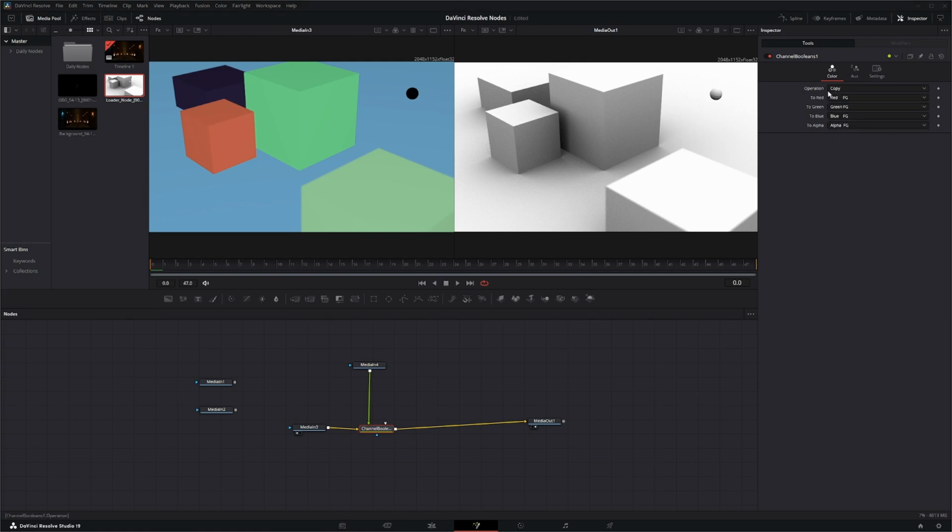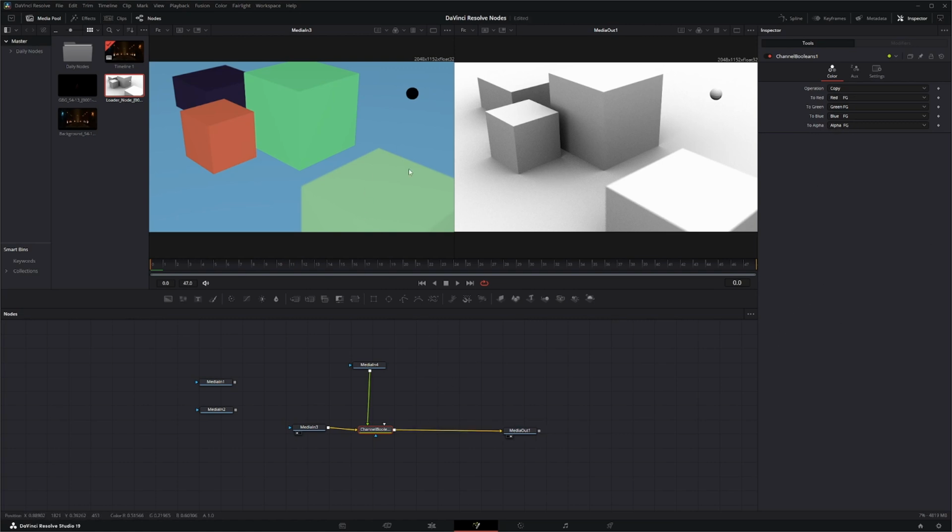So the copy node basically just copies the information from channel to channel, depending on where you're telling it to copy. So for instance, this is just copying all the foreground information from red to red, green to green, alpha to the alpha. And speaking of alpha, let's take a look at this first before we move on, because it could be a problem down the road if you don't fully understand what's going on with this alpha.